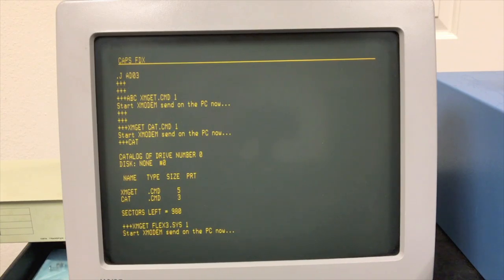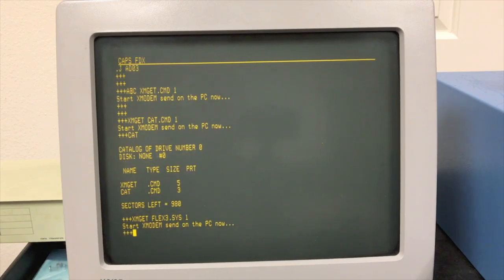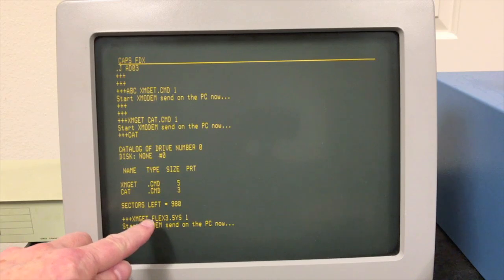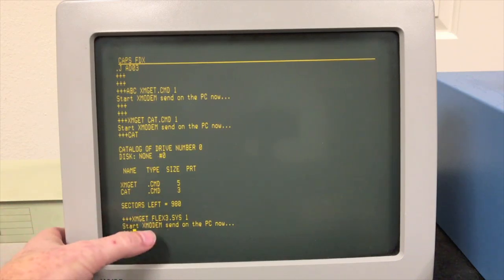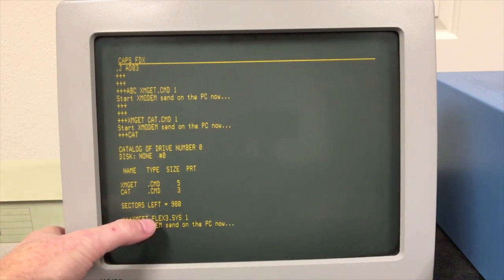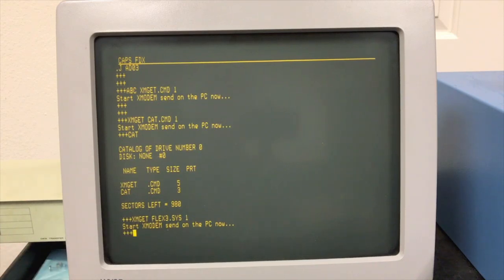However, the boot ROMs in this Altair 680 know nothing about the Flex file system. Likewise, it's going to turn around and load the cold boot loader on sectors 1 and 2 we talked about. That cold boot loader, even though we wrote it with new disk, doesn't know where this flex3.sys file is. And so there's a utility that's part of Flex called link, and anytime you want to point the bootloader to a particular Flex image, we actually have more than one of these on a disk, you run link.